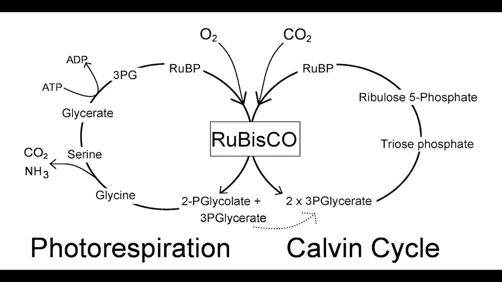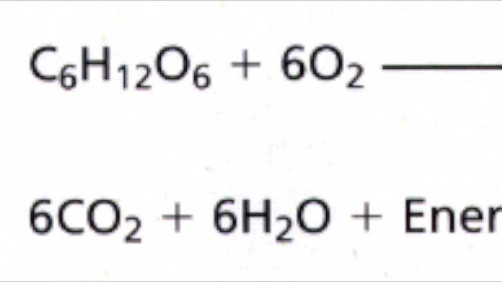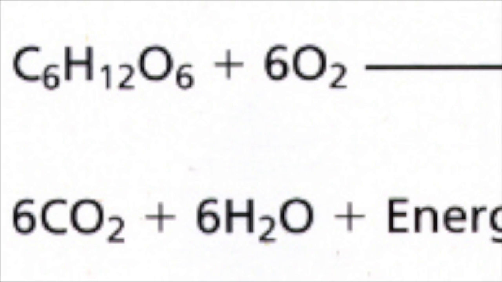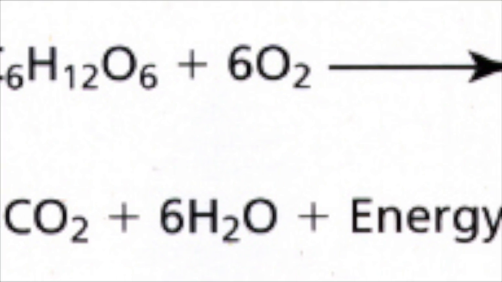Photosynthesis and cellular respiration are connected through an important relationship. This relationship enables life to survive as we know it. The products of one process are the reactants of the other. Notice that the equation for cellular respiration is the direct opposite of photosynthesis.